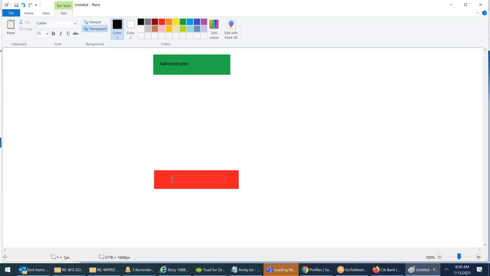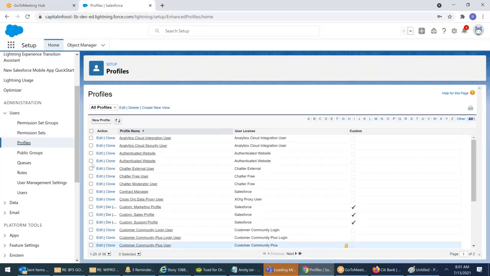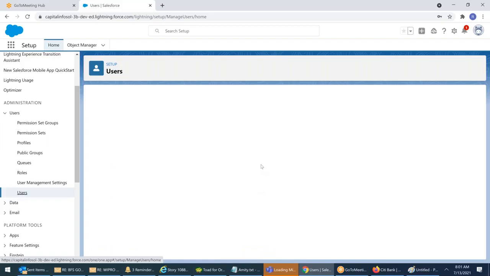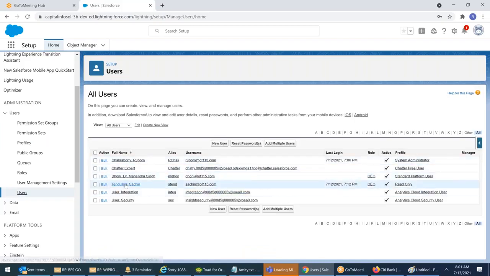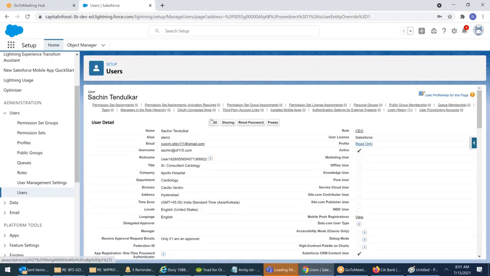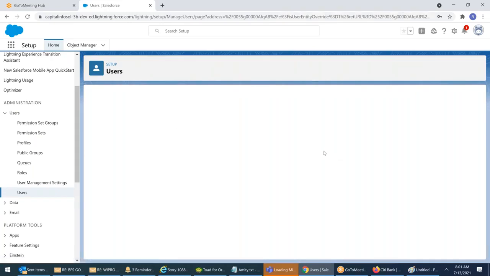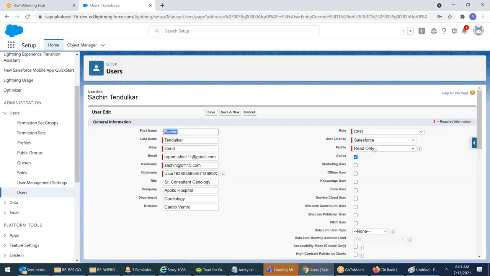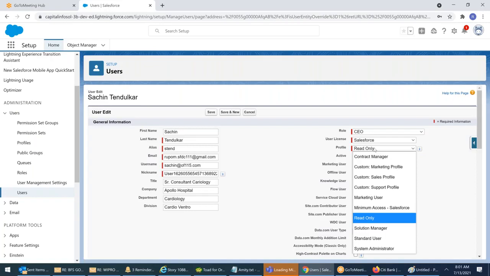I know end user, but what is the profile? Read only is a profile. Freeze is not a profile, it's an option. I'm saying Sachin is given a read only profile.